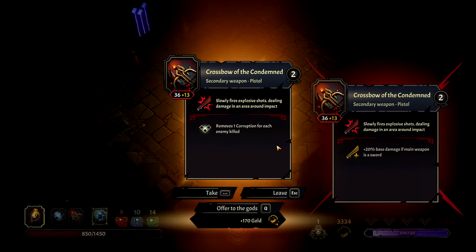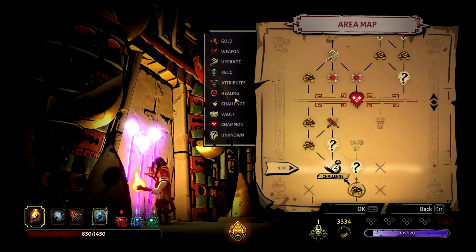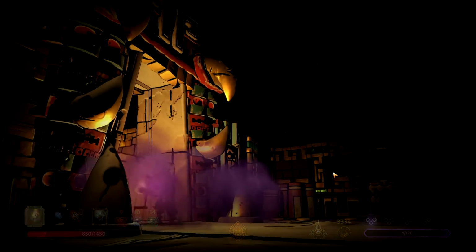Yeah, because I like that corruption. I like getting rid of the corruption, and I don't think I'm going to be getting a sword anytime soon. I am going to be going with the challenge play, and yeah. We'll go challenge, random, weapon, then boss. I like that. And we're getting another first corruption.